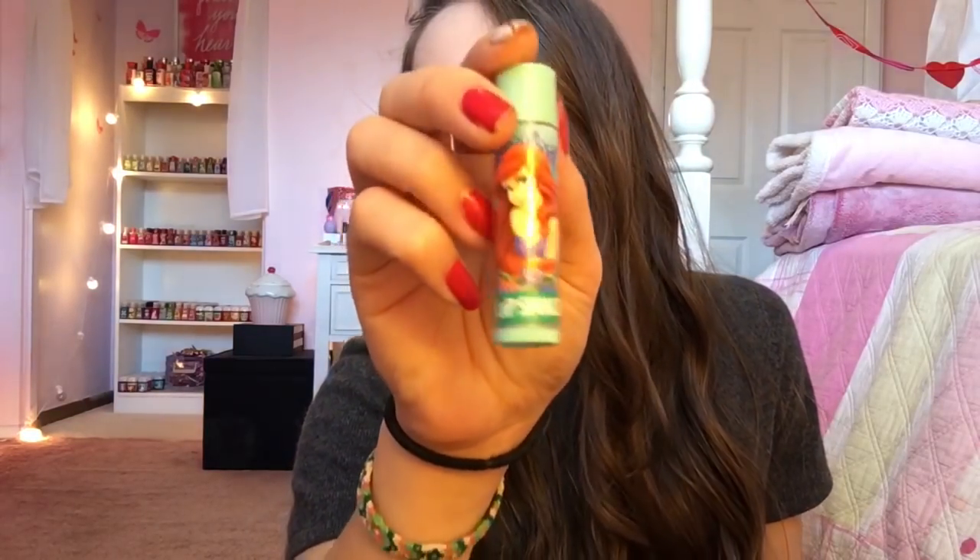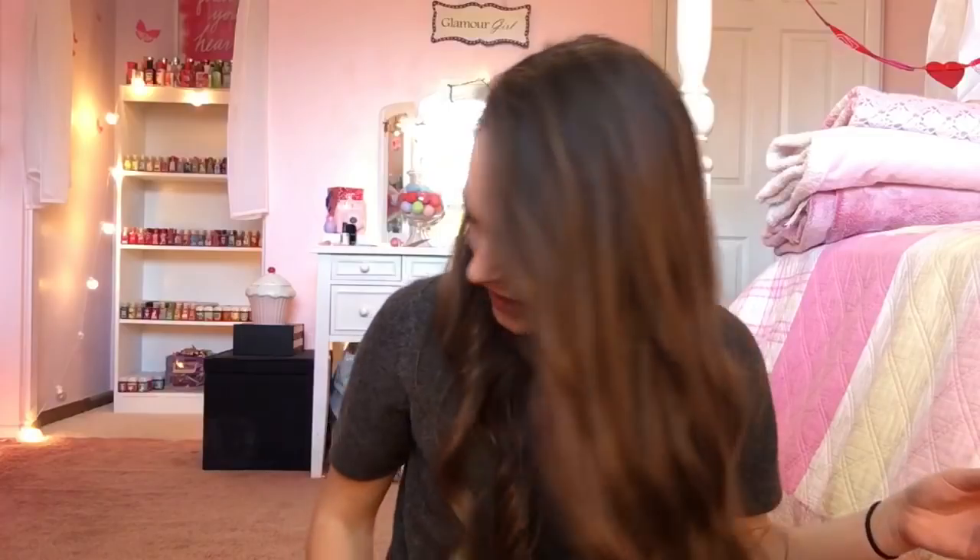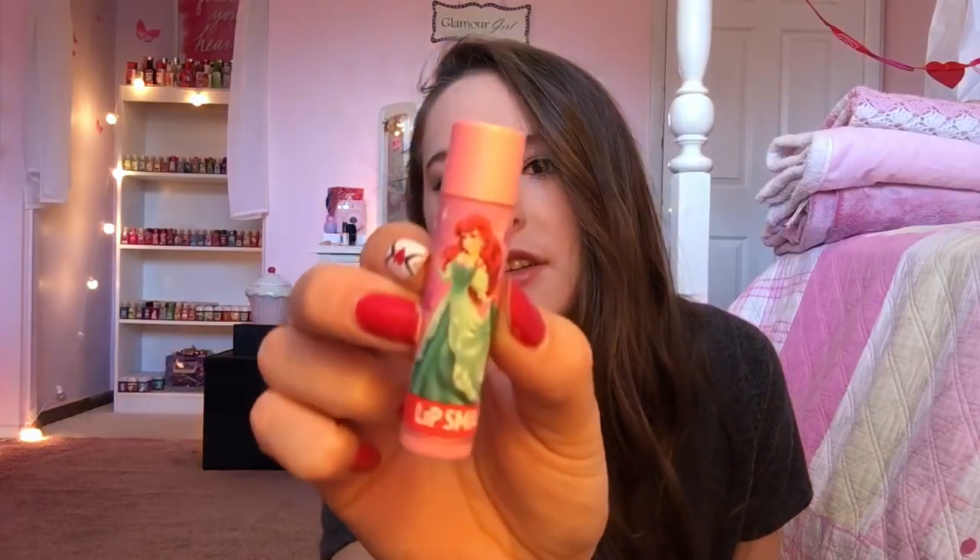She did include some Little Mermaid ones, so I'm going to show you guys what the flavors are. There is Cotton Candy Castle — I actually did not have these. I love the Little Mermaid; it's the best movie ever. Then this one is Vanilla Lights. I have another one called Vanilla Lights but it's not a Little Mermaid one — it just has really basic packaging. Then this one is Marshmallow Wish — the packaging is really cool. Bubblegum, which I have to smell because I love bubblegum scented lip balms. It smells just like the classic bubblegum one. And lastly this one is Strawberry Stars — very pretty.